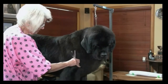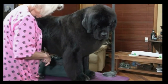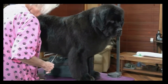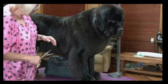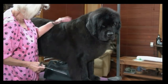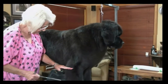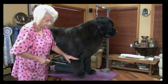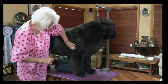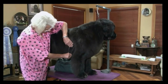Now we've got the leg cut, the chest cut. And we've got to come down to this area behind the leg. And we really, since a Newfoundland is supposed to be 50-50, from here to here, we have to show the full length of the leg. And if you have a hair hanging down, sometimes the judges only think the leg starts there. And when in reality, if you come in behind, you see it starts all the way up here.